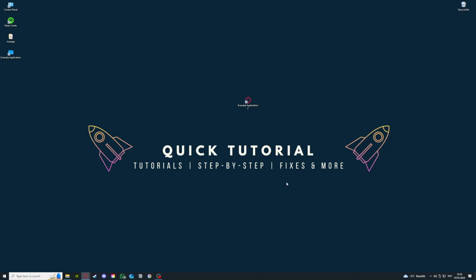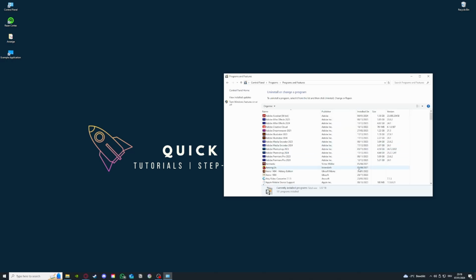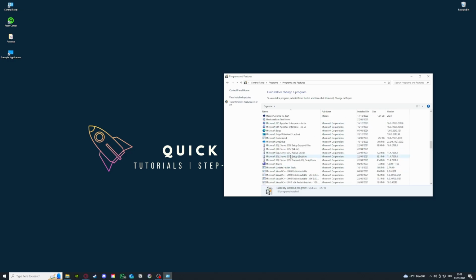Now I want you to go to control panel for the last fix once again. As I already showed, you can also go to uninstall programs. If you really have an issue and tried everything, you can just go down to your program. I'm going to select anything here, for example Microsoft Teams. You can click uninstall and just download the program once again. I know it can be a little bit annoying if you don't have the best internet connection, but I want you to know, if you reinstall the program, oftentimes the problem is solved.